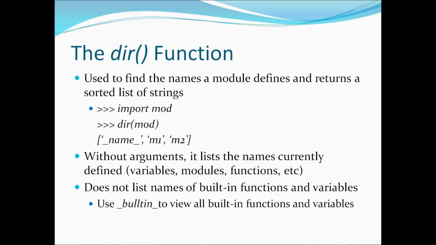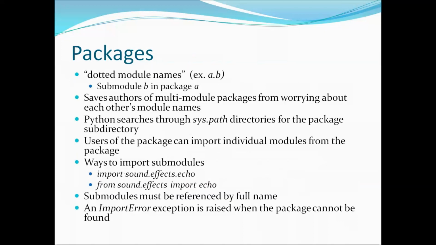If you want to find the directory where it is located, the dir function will be used. This dir function will return where it is located, whether in the C folder or D folder, or globally. In a single package, you may have different modules, and in each module you may have many functions individually. Those are imported here. For example, import sound. Sound is a module. From the sound module, in the effects program, the echo function or variable will be loaded here.